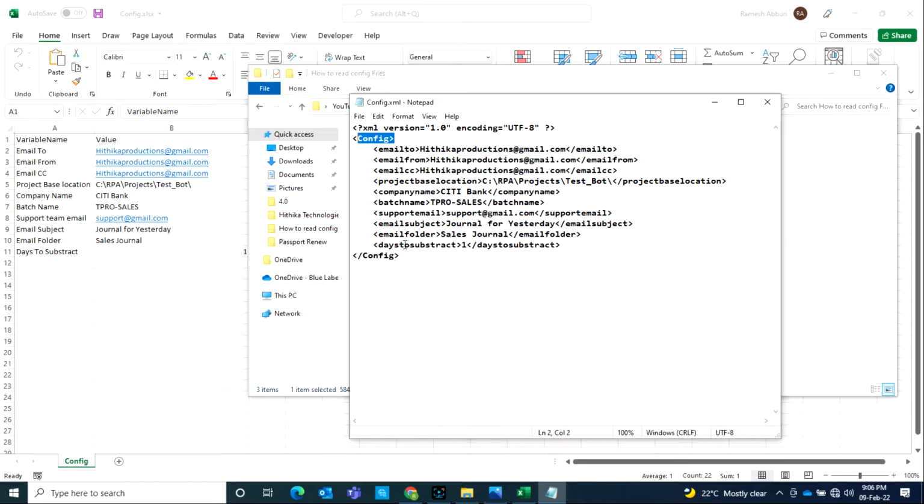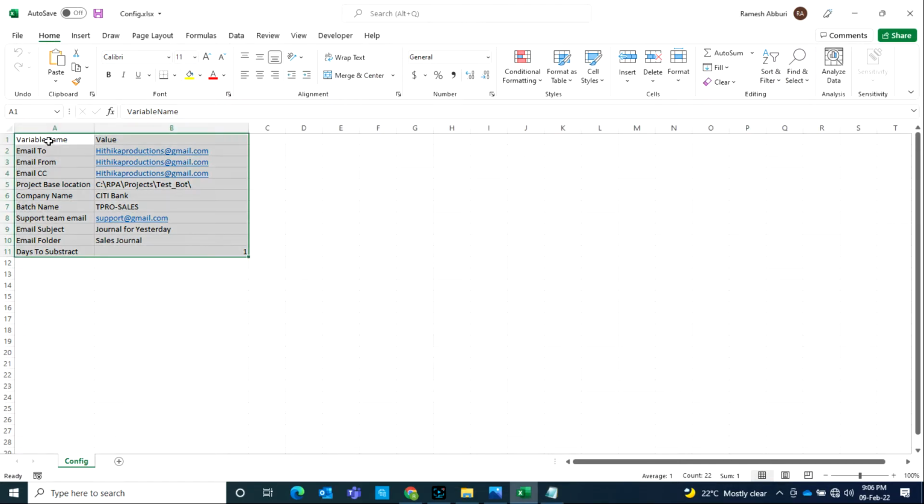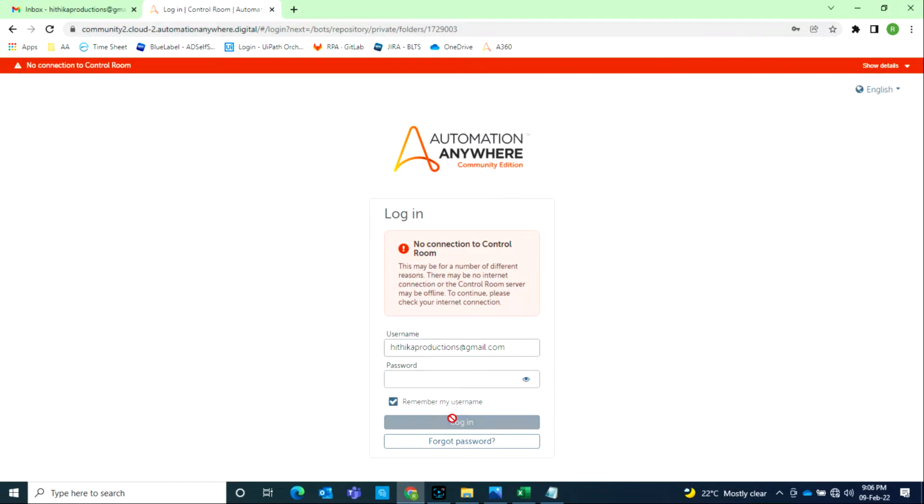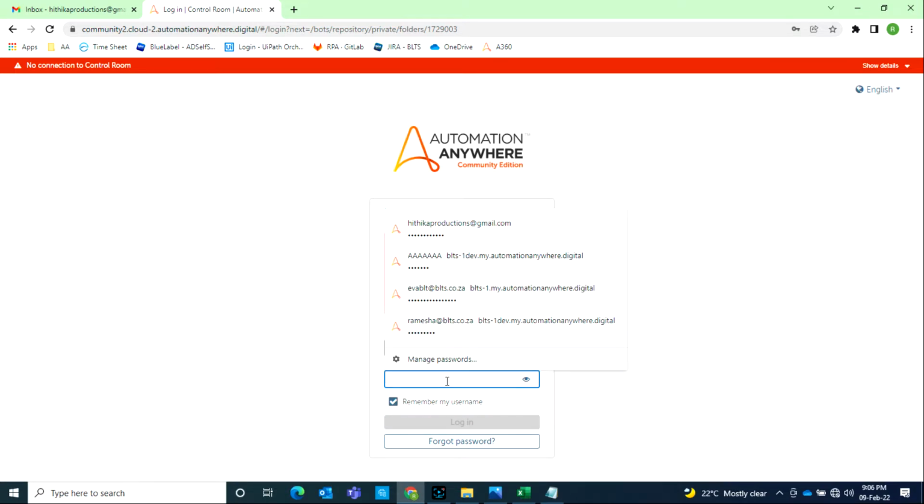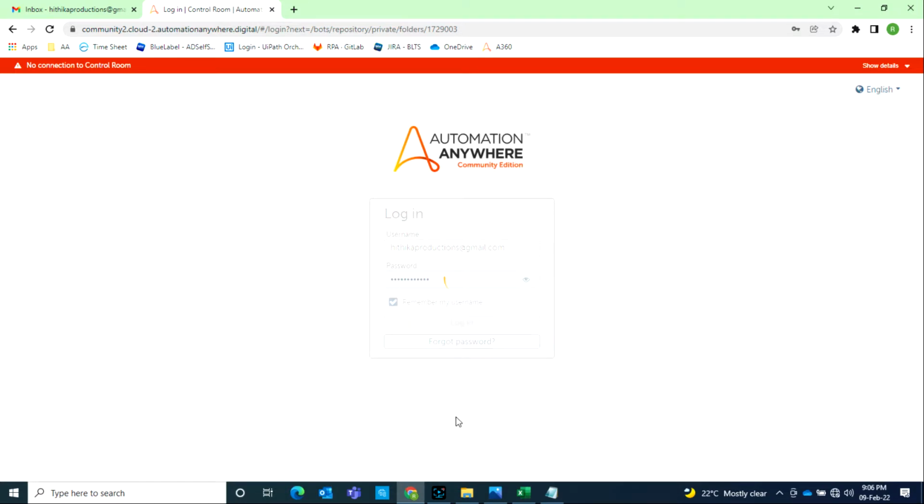Okay, so let's start with Excel. Some folks, how they used to read the config is, let's say they directly take the Get Cell activity, and they just hard code this cell value, which is not the best practice. Why I'm saying that? Let's say in future the position of it is changed, so at that time it's not going to work. It's going to work, but the value is going to be wrong.